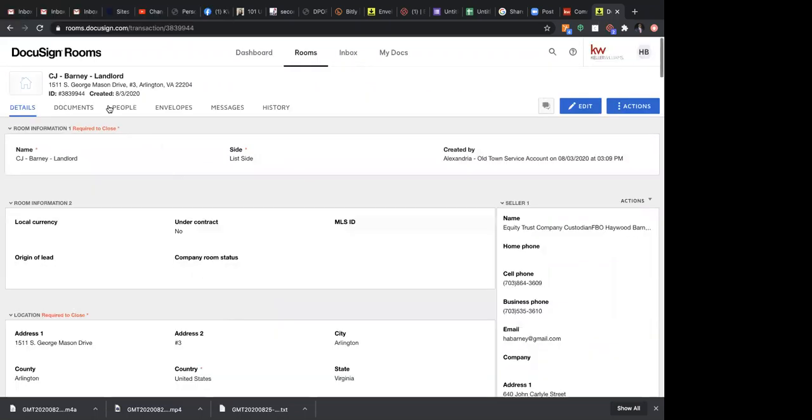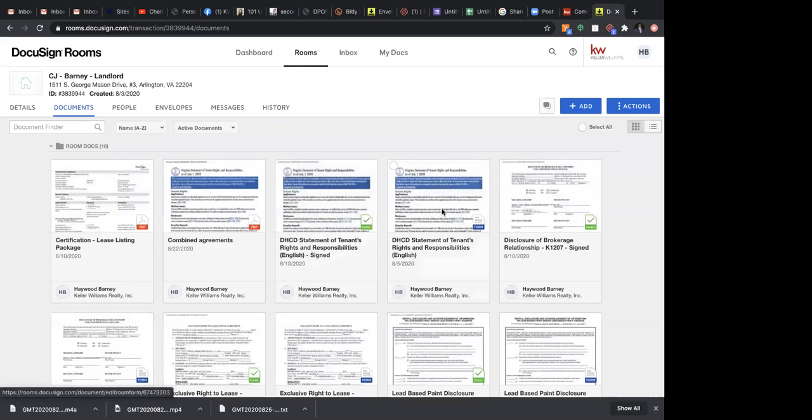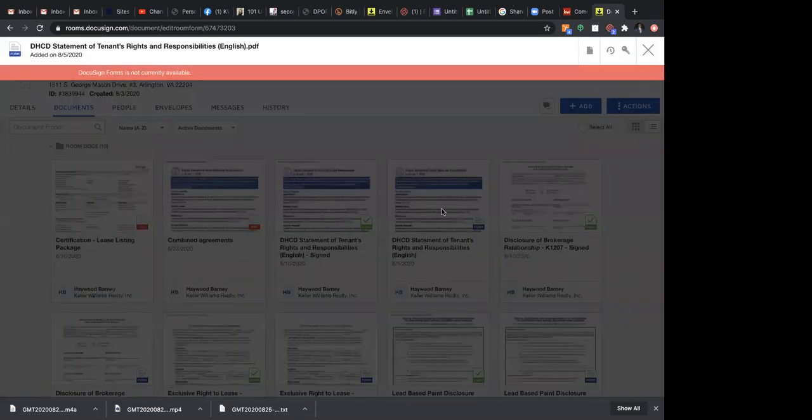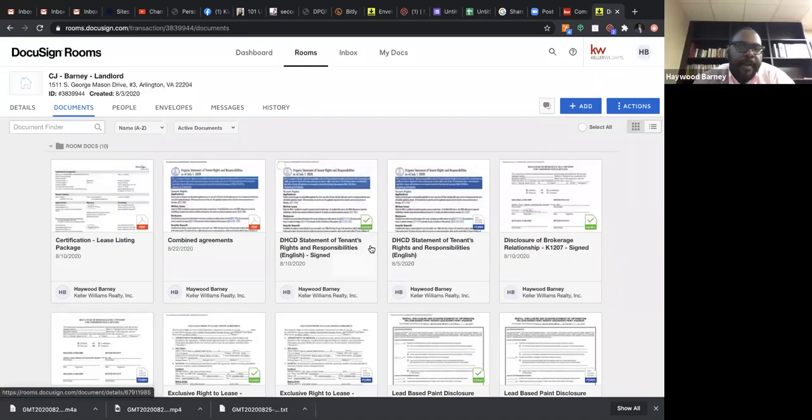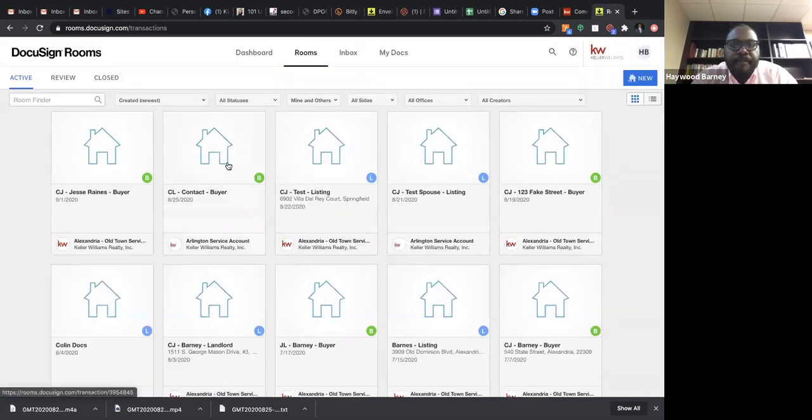And this has been going on since Sunday. Yeah, I don't know why it's not working. Maybe they're working on DocuSign, which is probably not the best time to do that.